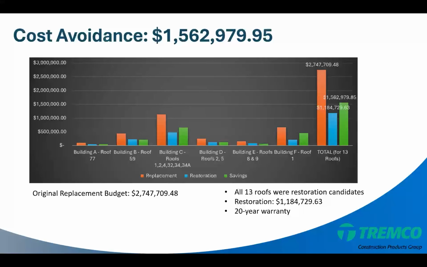So just in our methodology, our approach to doing these diagnostics and giving you options, there can be significant cost avoidance, and also the ability for you to allocate funds in a way that all key stakeholders can get on board, because they understand why we're doing what we're doing in a very simple to understand format. And these systems then included a 20-year warranty, or a long-term warranty. And many times the restoration warranties are the length of a replacement, and sometimes longer.